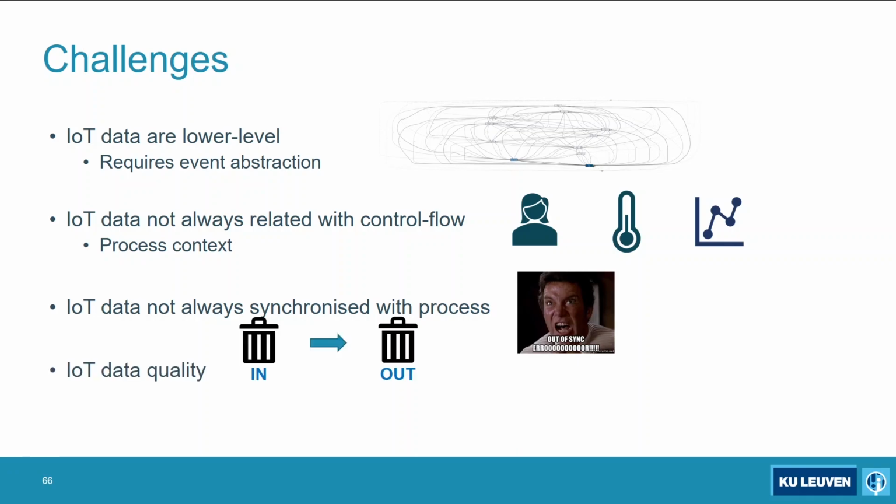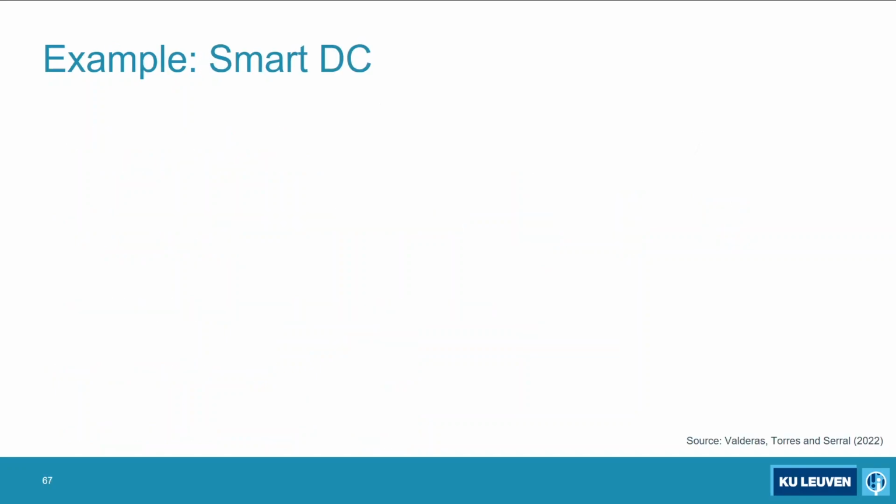Quality, not sure, I mean, like in regular process-aware information systems, data quality can already be pretty poor. Imagine that you work in a sensor environment where sensors get outlier readings, sensors are defective, whatever. You have all kinds of problems in IoT environments, also alignment of sensors, etc., that impact the quality of the data that you use. So also there, that's a big problem. And then IoT data volume, right? In process mining, we might look at large data sets, but typical IoT data sets are a few magnitudes more data.